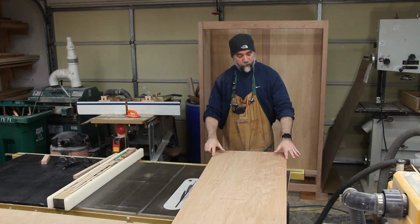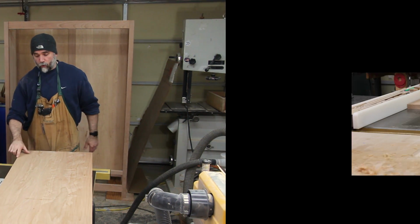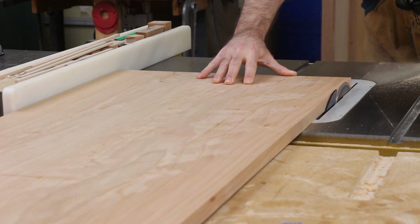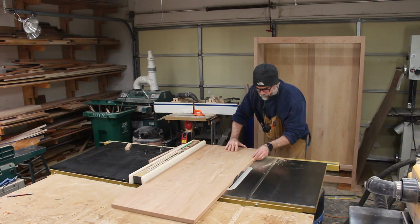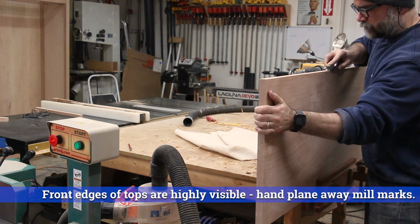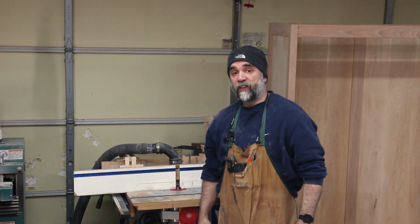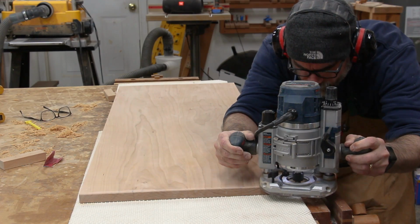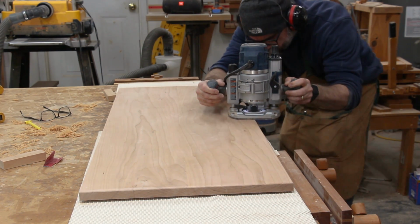I made the top about an eighth of an inch too wide, so I'm going to split that difference and rip the same amount of material off of each edge. With the exception of the back edges of the top, I'm going to use a 3/16 inch radius roundover bit on the bottom edges. And on the top, I'm going to use a 1/8 inch radius roundover bit.